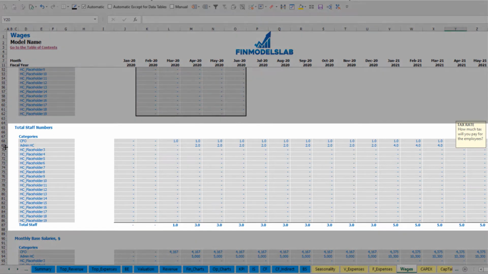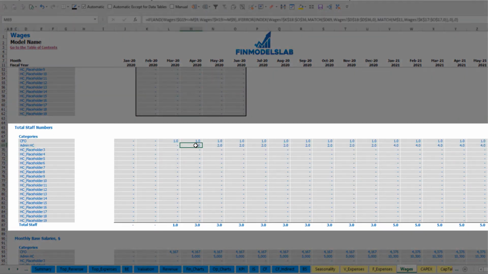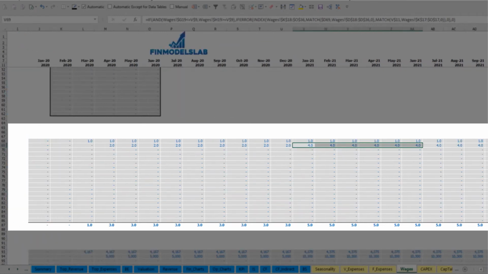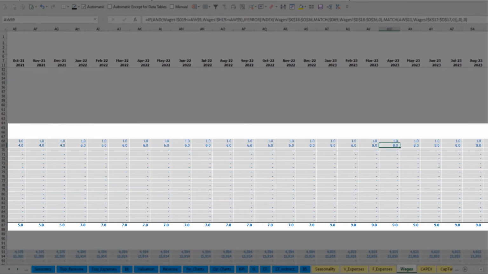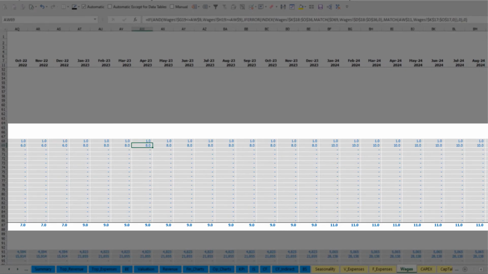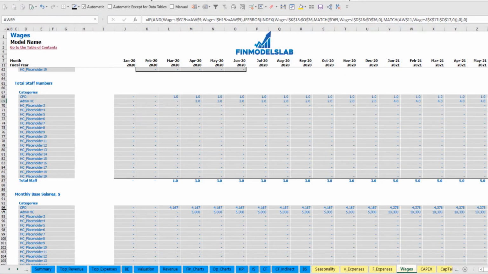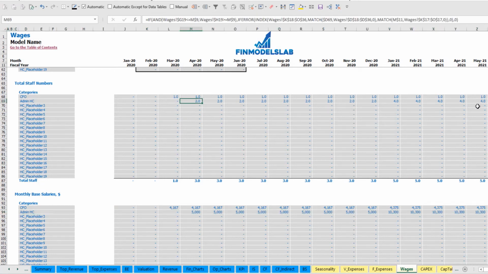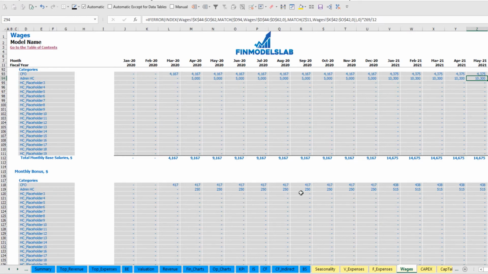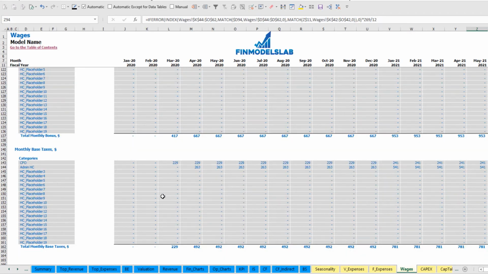So in here you may see total staff numbers, which is 2 for the year number 1, 2020. Starting from year 2021 you have 4, then 6, 8 and 10 in the last year of the model. Again, calculation of salaries for these headcounts, calculation of bonuses and calculation of monthly based taxes.